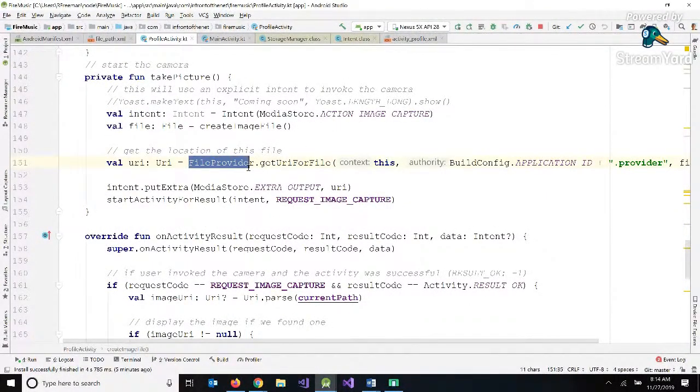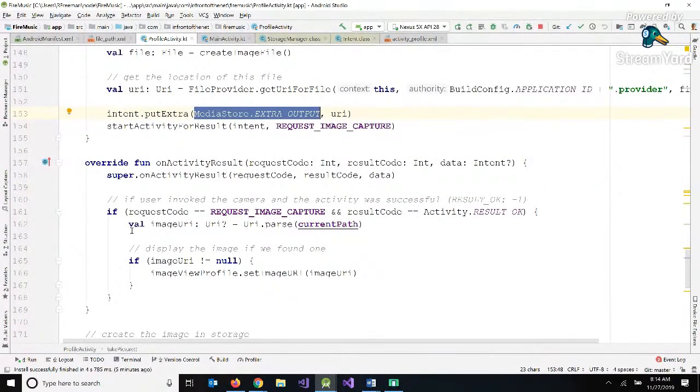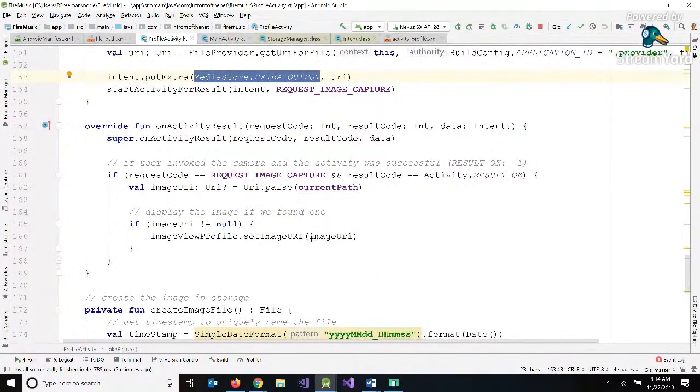Then we used the file provider class and started a separate intent, a media storage, and that allows us to grab the URI and try to save that file to the file system. And if we properly use the camera and everything works, we're then going to grab that path to the file and display it in our activity.